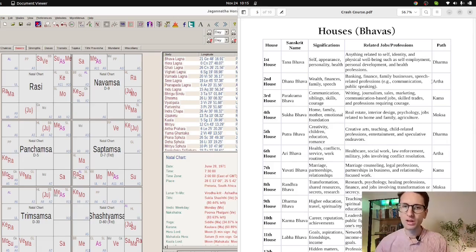Artha is about the gain of wealth, the pursuit of wealth. Kama is the pursuit of your desires, and moksha is the pursuit of harmony and becoming free of all the stress. So you have the 1st, 5th, and 9th house are Dharma houses. So the 1st house is a Dharma house in the sense of your own image, how you feel about yourself. I mean, in terms of your identity, not emotions, identity.